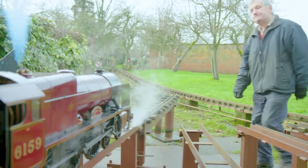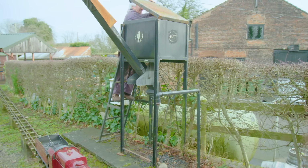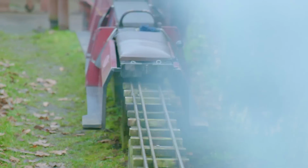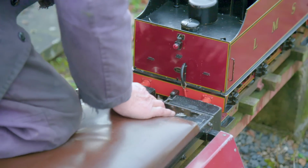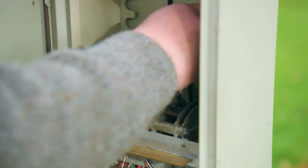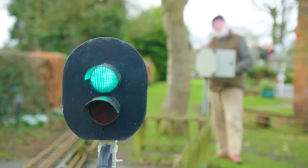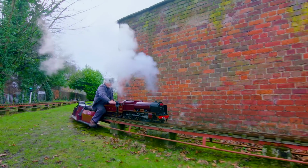David's friend Paul swings the track over, and it's full steam ahead. Coal is the fuel for this steam train, and David needs plenty to power the train around the track. A quick stop at the coal store to load up the tender to make sure we have enough coal for the day. To get David's train onto the main track, Brian here needs to change the points. He checks no other trains are coming, pulls these levers, and the track magically moves all by itself. Green means go! Woo! Now David can whiz around the track.